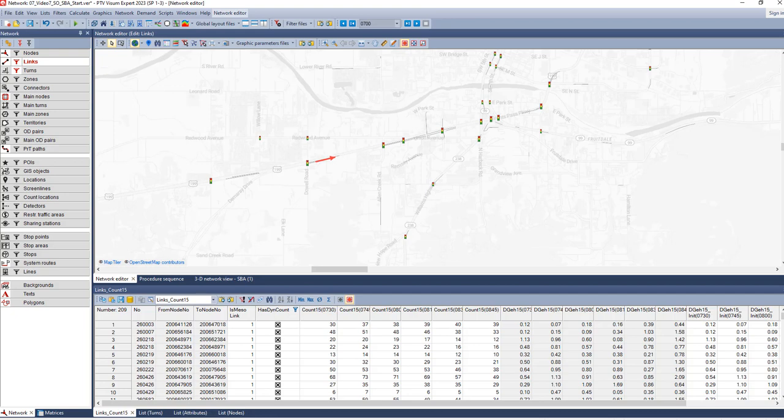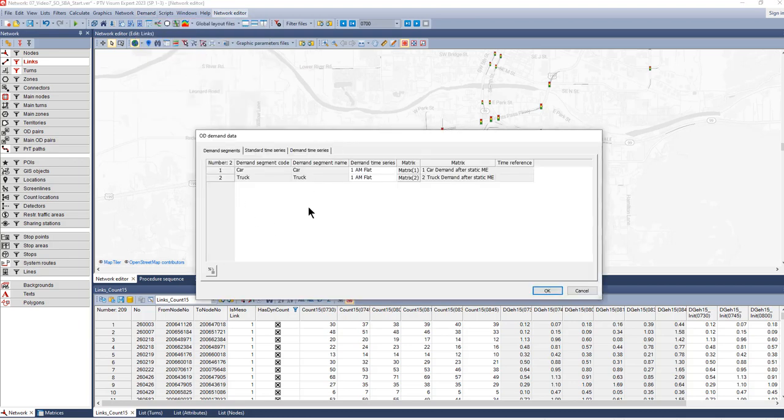So in the next step, I need to change the type of my time series, because for dynamic matrix estimation, we cannot use percentage time series, but we can use matrix time series. So I need to convert the percentage time series into a matrix time series.